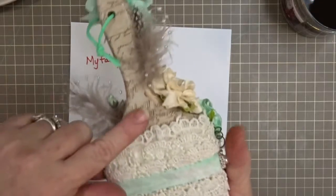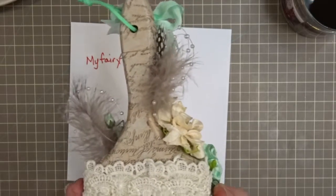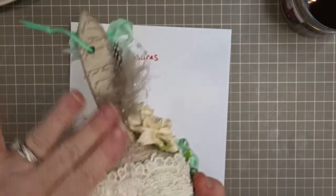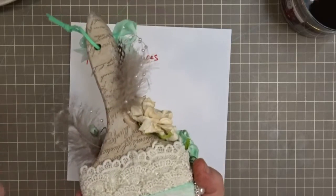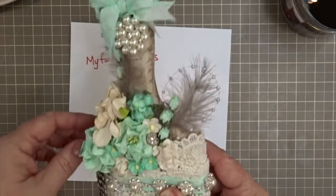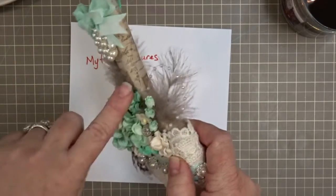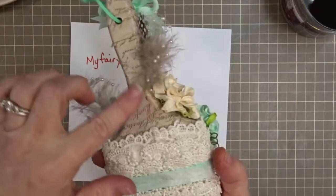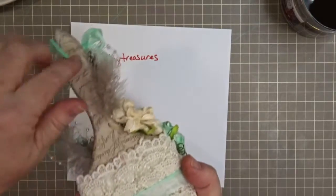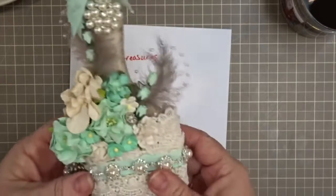Then I took some scripty paper, some pattern paper. I ripped it all up and I embossed it all because embossing it makes it easier to go around curves and stuff. The only thing was as I was smoothing it down with the gel medium stuff, the embossing is lost in that. So it was embossed, it's not embossed anymore. I don't think it matters. I did ink all the edges too, just so that I could get this very faint kind of aged look on it, because the ink sort of spreads around with the gel medium. I don't think that you would notice it if I didn't say it, but yeah, that's what I did.